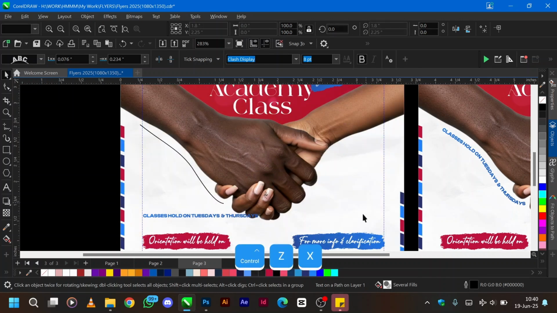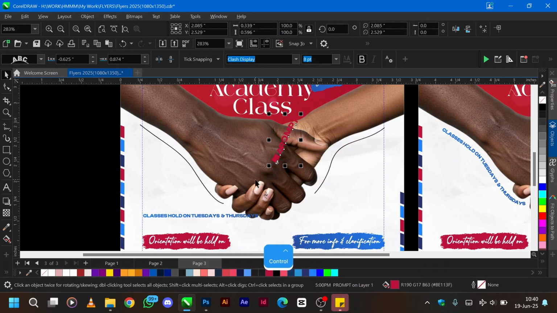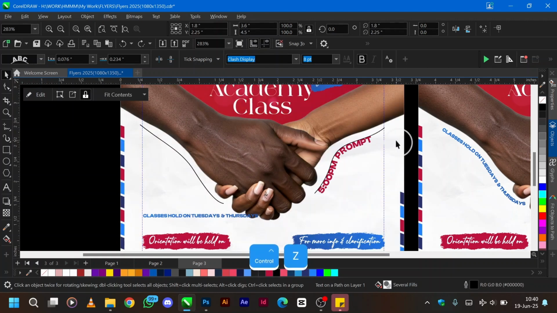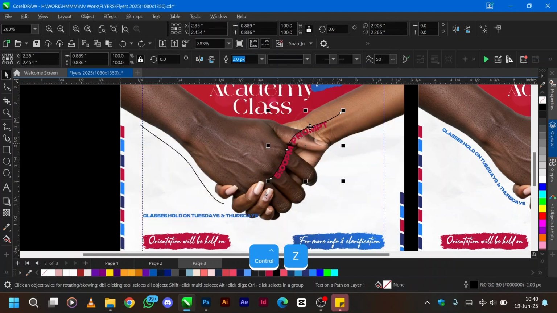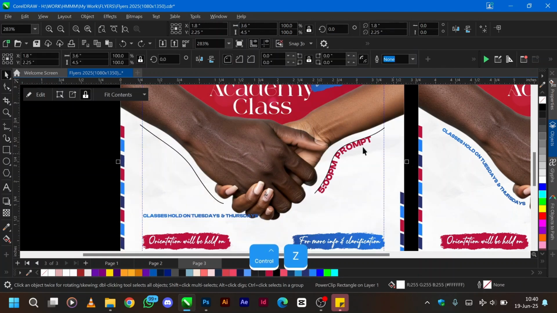Okay, now because I fit this particular text to this path, they are together. So if I click out and come here and I move it, you see how it's coming. I can even still move these two together, but I don't want to do that. I want to separate it completely, and I don't want to be moving this when I'm done with what I'm doing, right? So I just want to separate it.